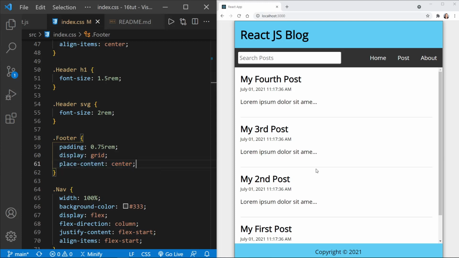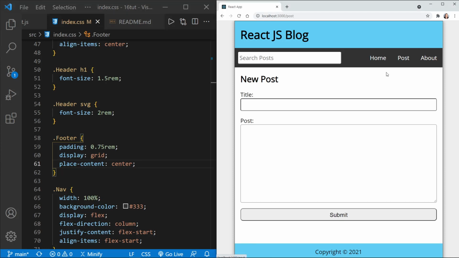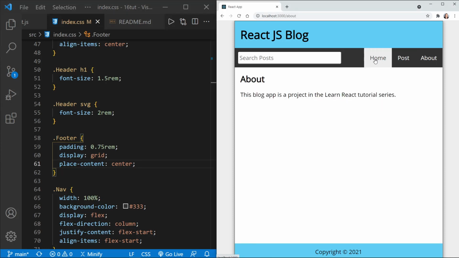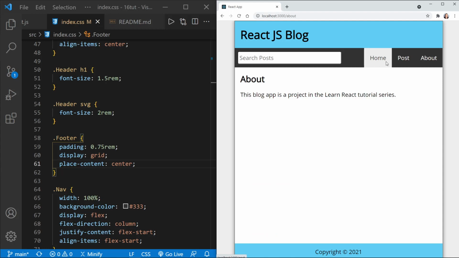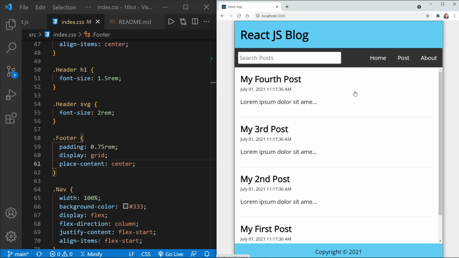So it's not a full tutorial on flexbox or grid, but when you're working with a React app, there are just a few extra considerations. I know you may want that application centered, or you may want it to take up the full page, and you definitely want the pages that you use, say if you're changing with React Router like we are with this application, to have that consistent width. You don't want your application to be an accordion and change widths based on the page that you go to.